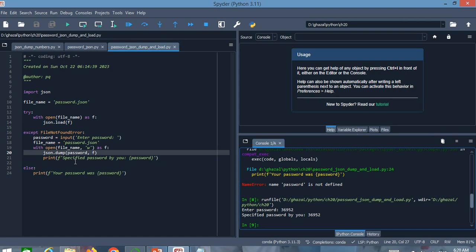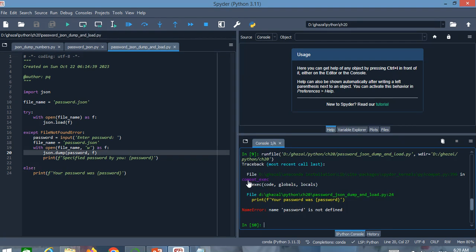For example, we consider 36952 as a password, and you can see the message specified password by you.